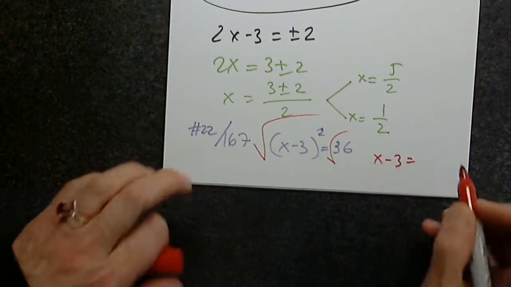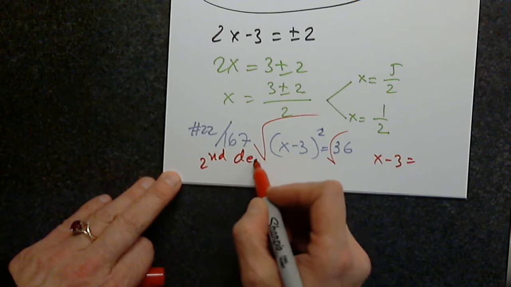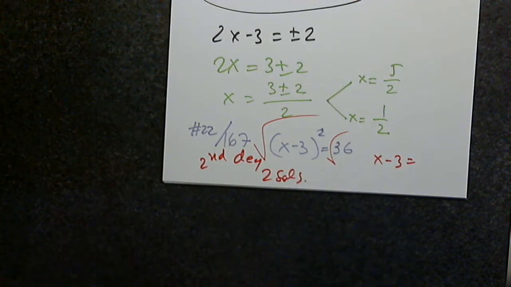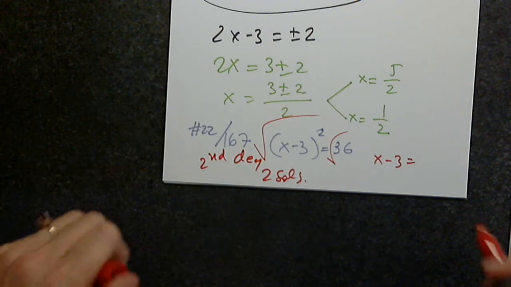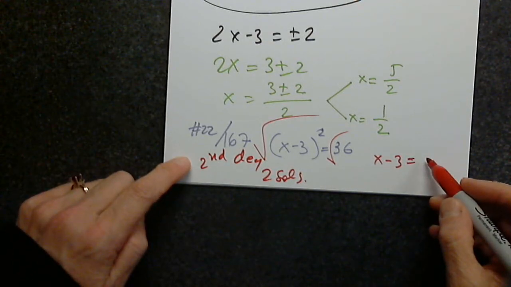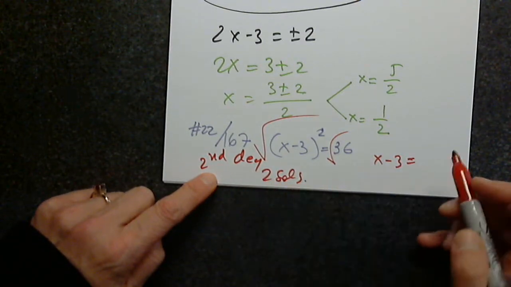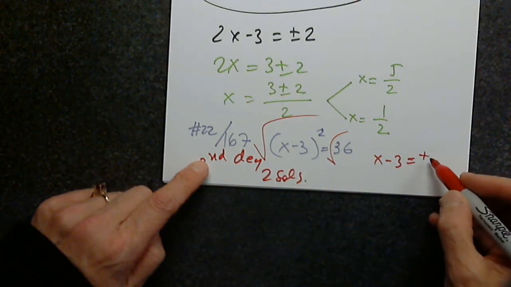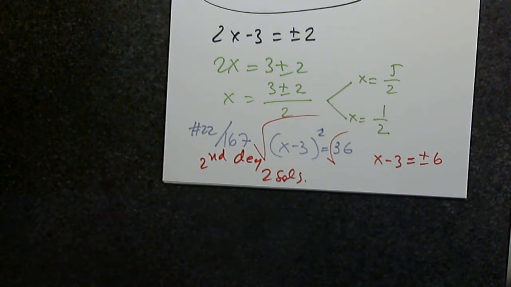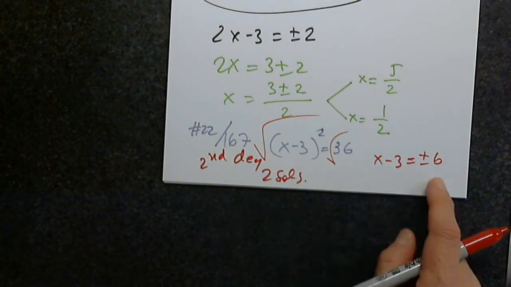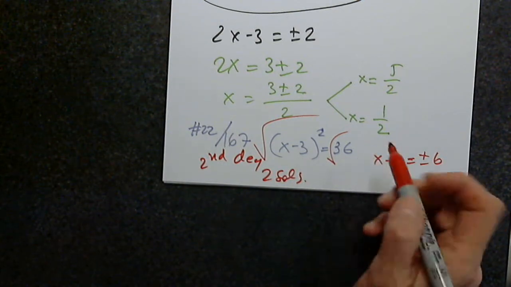So I get x minus 3. So don't forget, second degree, 2 solutions. You can write it on your paper all the time so you don't forget, because if you just find one solution, that will not be correct. So the answer on the other side is, that's why we wrote second degree 2 solutions. Good, good. However, the square root of 36, you understand, is not plus or minus 6. The plus or minus come from this side.